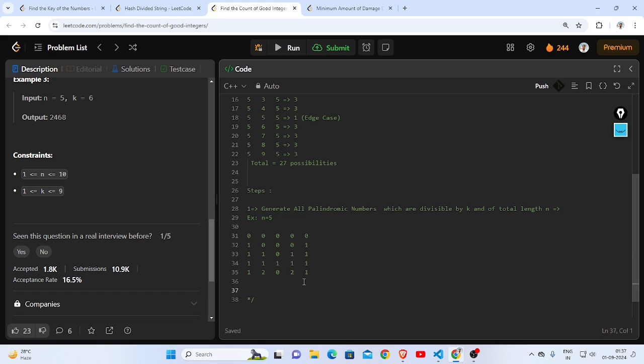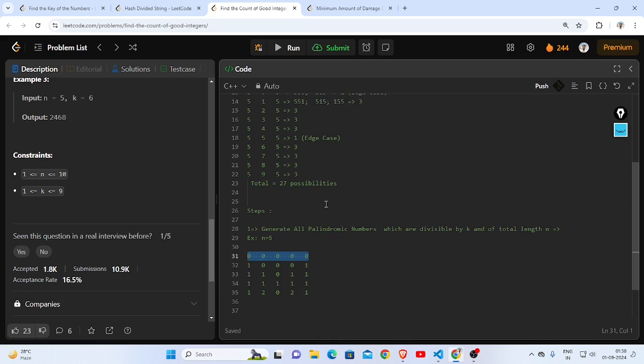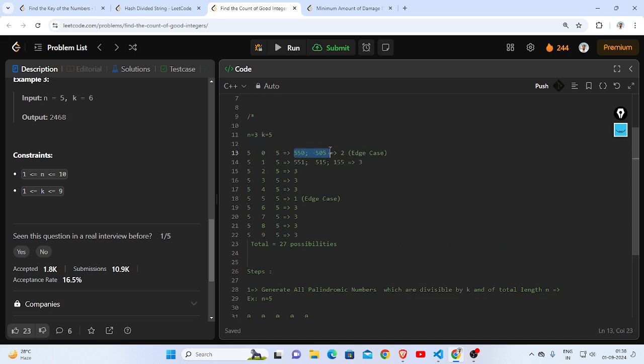So I'm essentially doing a brute force on the generation of palindromic numbers, and I can do the further steps for the condition where it is divisible by k. So this vector is going to be converted to an integer, and then this condition is going to be applied, and this is already applied because I will select a vector of length n, and then we are going to do the generation of the various possible rearrangements.